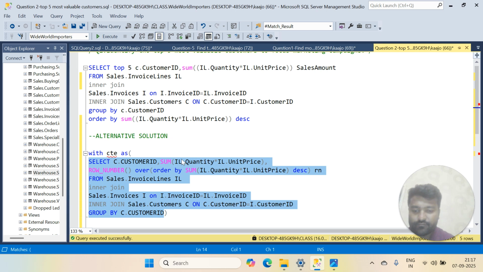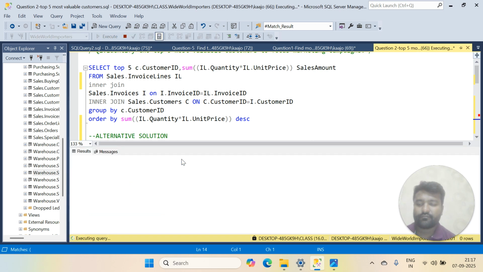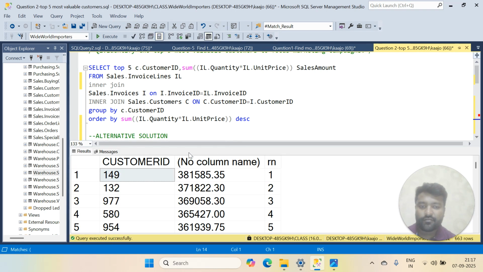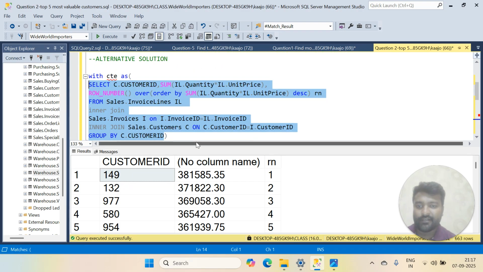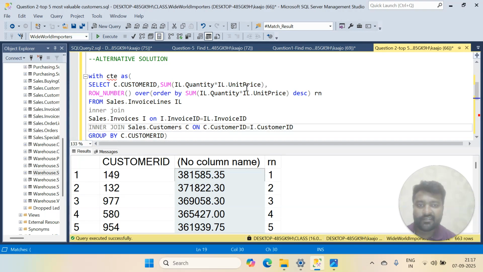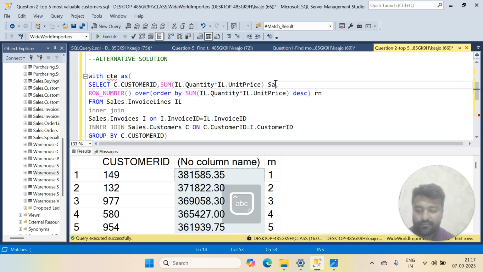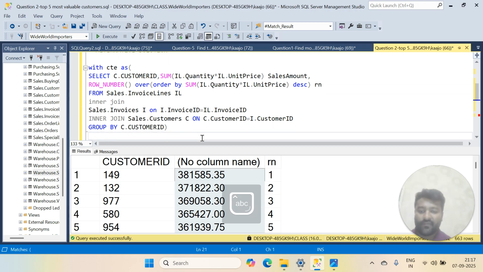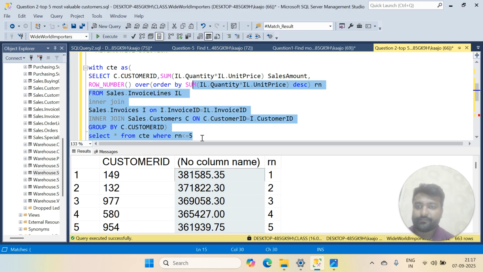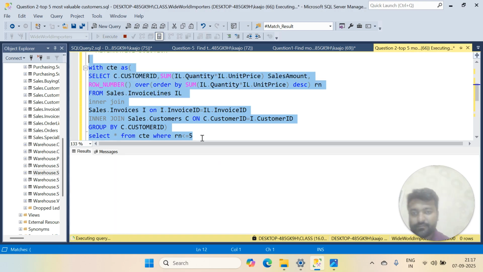Okay, so we got all these customers, these are their sales numbers, and let's alias it as sales amount again, and select star from CTE where row number is less than or equal to 5. Okay, and done.